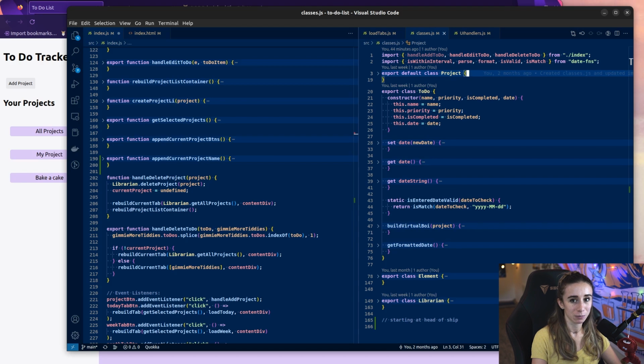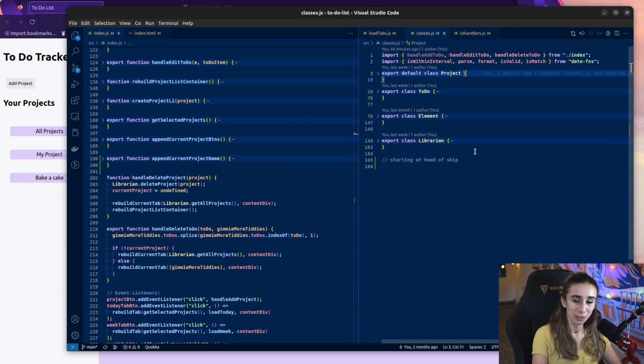I tried very hard to make this object-oriented, and there's a joke going around in the stream right now about, is this OOP? Because I ask it like 5 times a day every time I'm streaming. Is this object-oriented programming? And the answer usually is not quite, but you know, sort of. So I'm still trying to learn that.